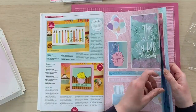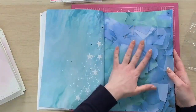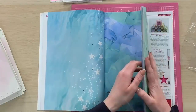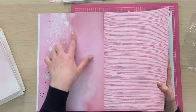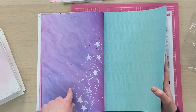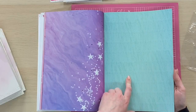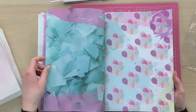We've got more toppers in here. We've got little borders and banners, some of these papers are just beautiful. They look as if you could just reach in and grab them, but they are flat. They are absolutely gorgeous. We've got some marbling in here as well. If we go back this way, the little stars. We've got more stars on here. We've got this lovely marbling. We've got this really nice, subtle candle background as well on the teal paper. That looks really, really lovely. And then you've got the candles in a slightly darker colour on there too.